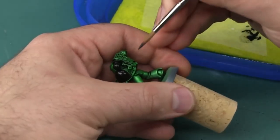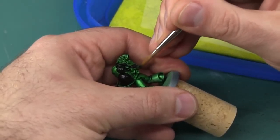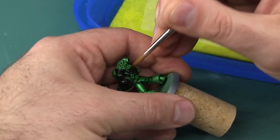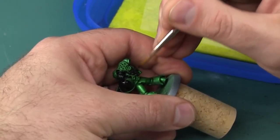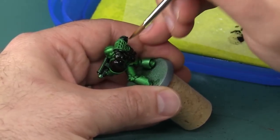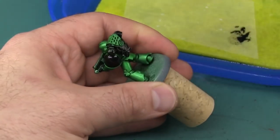Chances are though, if you're new to the hobby, you probably got really excited and put all your models together, maybe even played a few games with them before you went ahead and started painting, and so you may be starting from this fully built state anyway. So hopefully this is also informative, but maybe also shows you what not to do in the future.